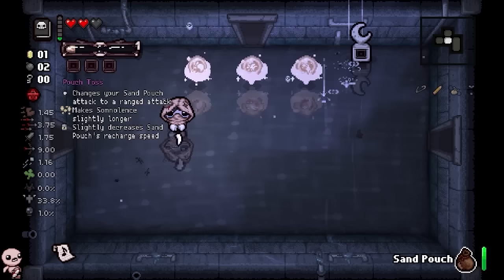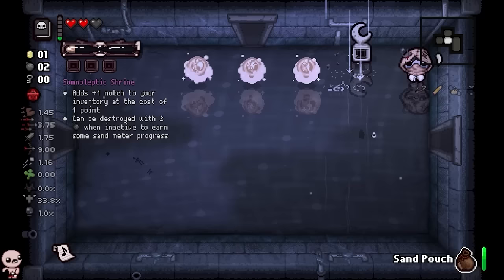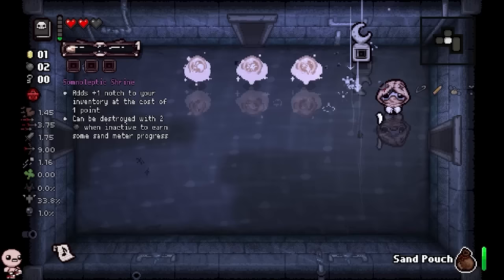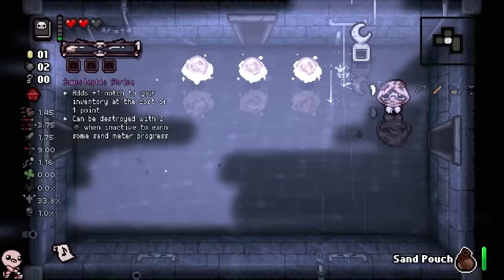What is this though? A somnoleptic shrine. Adds +1 notch to your inventory at the cost of 1 point. Notch? I bet those are those little squares. Can be destroyed with bombs when inactive to earn some sand meter progress. Okay, well, I'm definitely not going to add a notch. These are the notches. I access them by pressing control. I imagine this works like Tainted Isaac. You can only have a maximum amount of buffs. I don't need to get rid of a point for that though, because I don't even have one. So let's do this and get more sand meter.